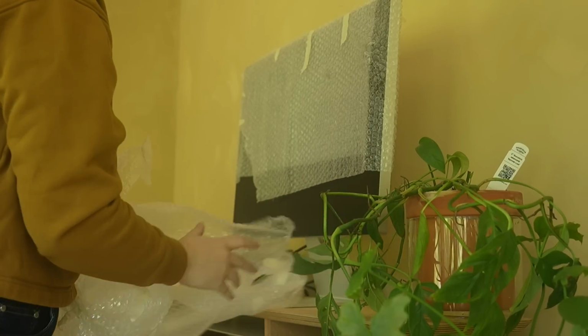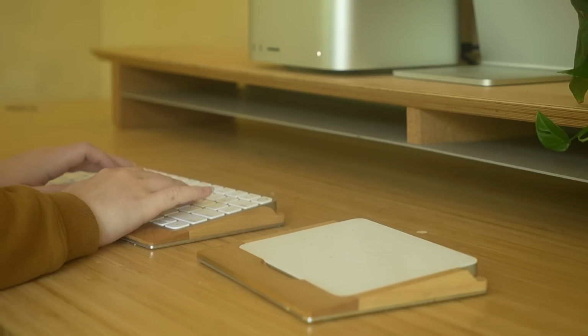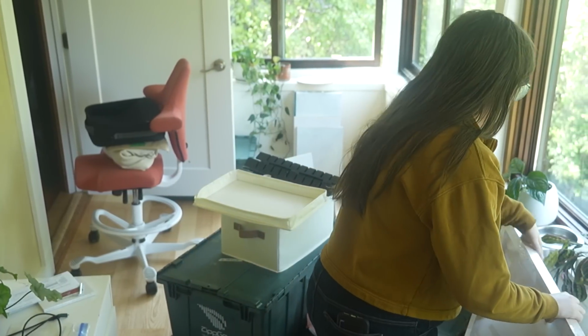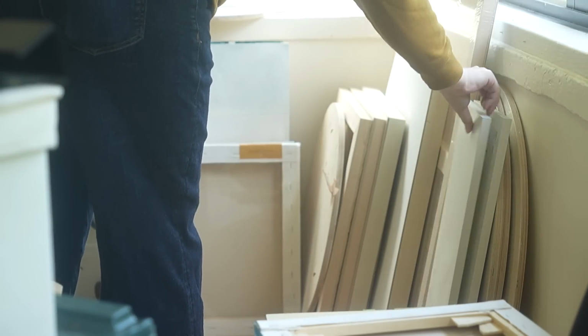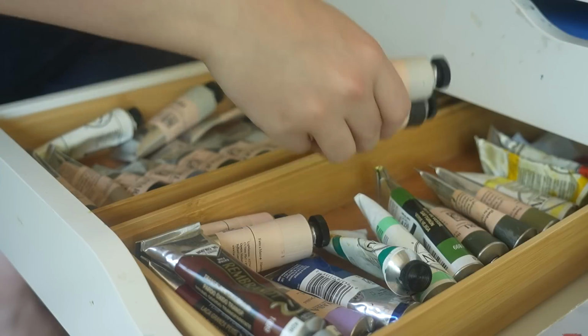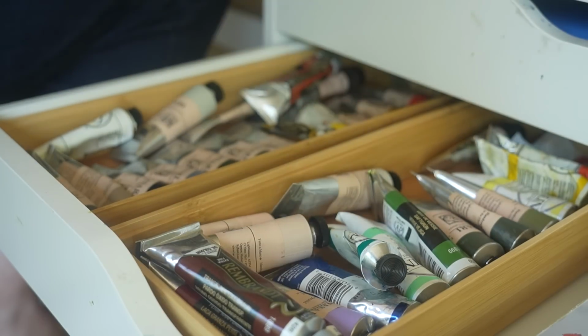Next thing, I managed to get my desk in here and all of my stuff in these massive moving boxes, and finding space for everything was a really big challenge. I ended up bringing in one of my bookcases from my old apartment that I had in the living room. It lives over here now, and I think it's exactly the right amount of storage for the stuff that I have in here. I also have, of course, my trusty, reliable Alex drawer unit, which has a lot of my oil paints, my art supplies, etc.